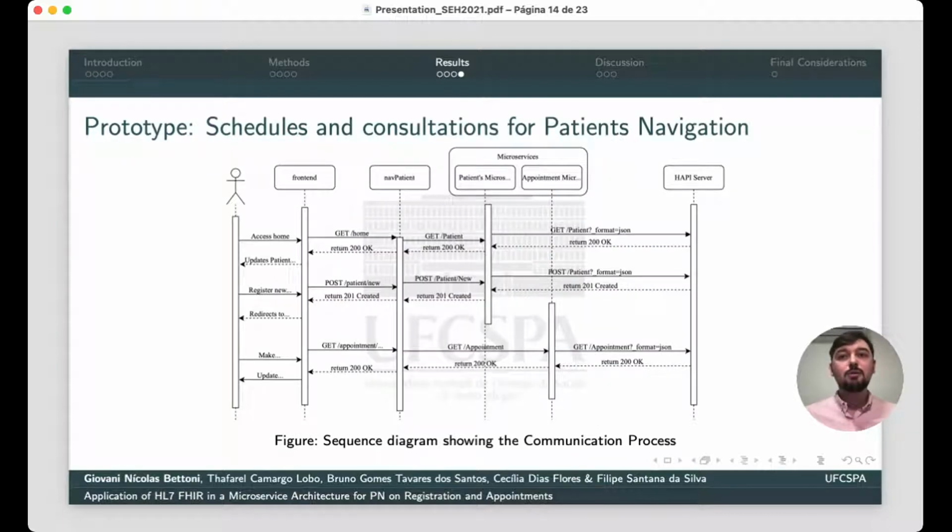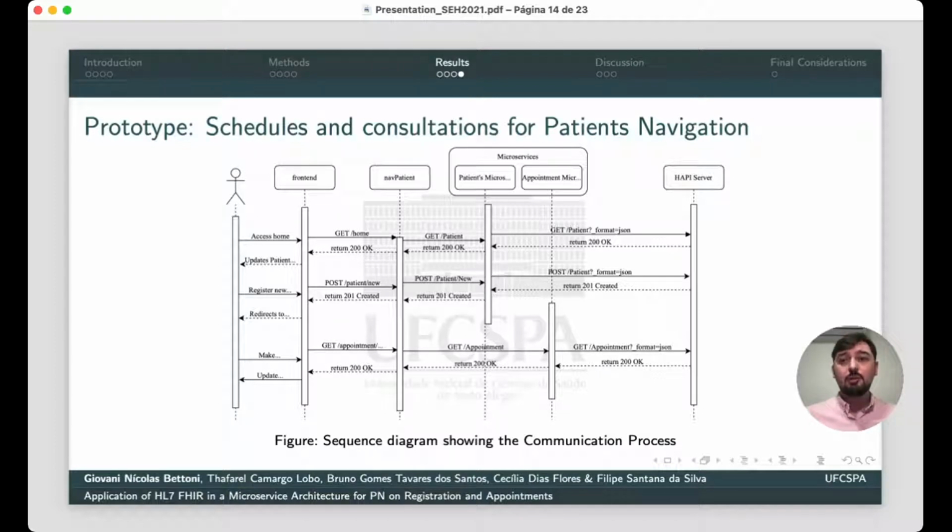The mechanism for registration and scheduling incorporated in the solution is part of the beginning of the patient navigation. The communication established to achieve interoperability required by the patient navigation mechanism is exemplified by the sequence diagram. In other words, the navigator will be able to access the home screen, which will request the nav patient application through the GET method, and this will produce a new request to the patient microservice to retrieve, by means of a HAPI server, a list of all the patients available.